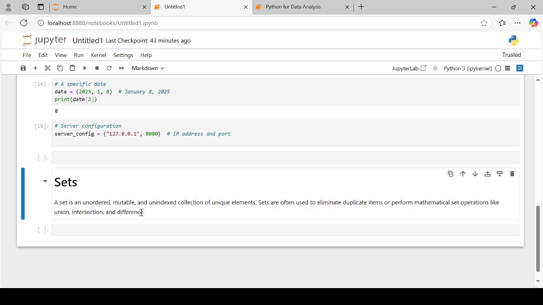Because in a set, if you list Moses at position 1 and list Moses again at position 10, the set will consider it as one unique element, however many times Moses appears.